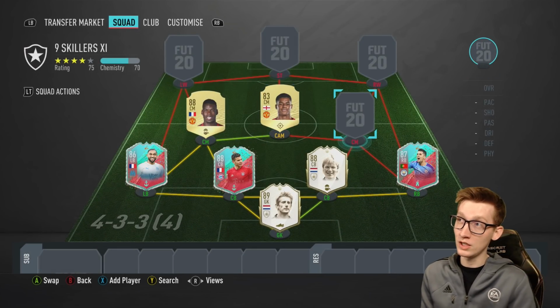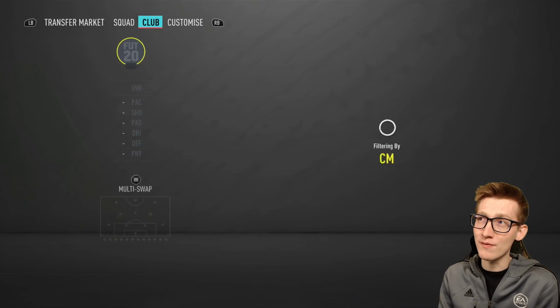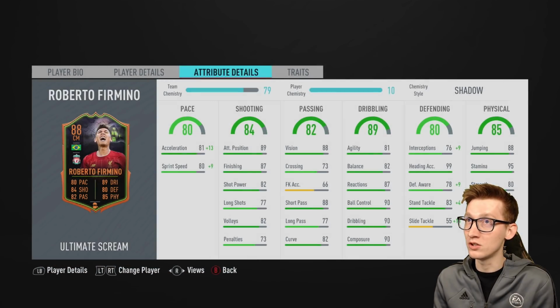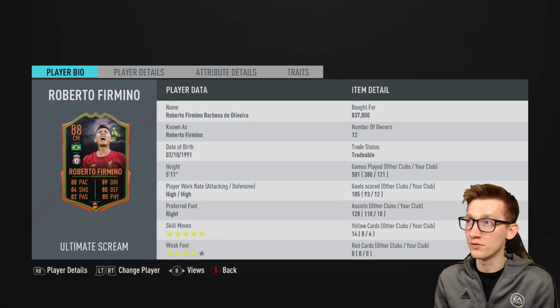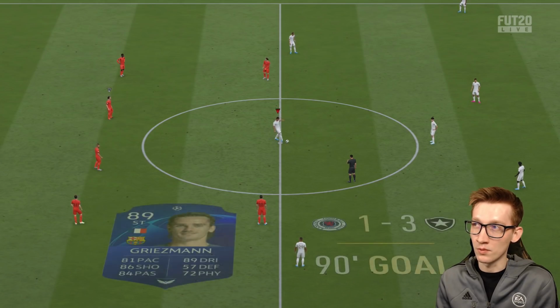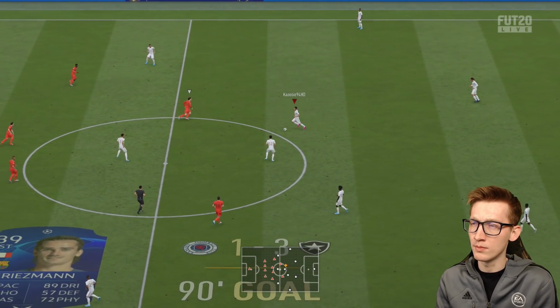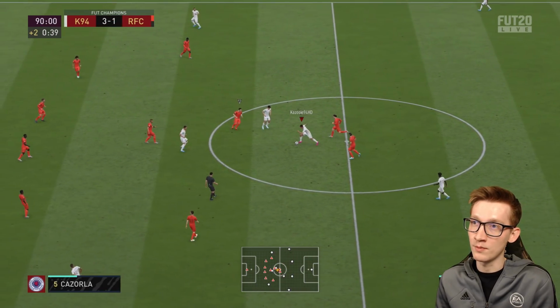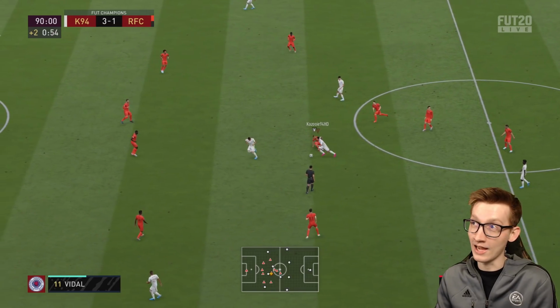Then we move to the next CDM, probably one of my favorite center mids in the whole game, basically. Roberto Firmino, and I think I just played over 100 games with him. I did use his regular 87 in form, I think, which I think got released a couple weeks ago or maybe months ago. And I used that version when he had 4-star skill moves, and then when he got upgraded to 5 stars. I really liked that one.